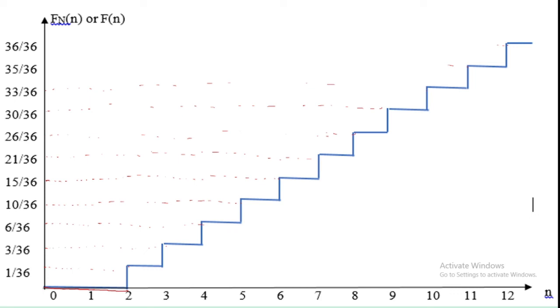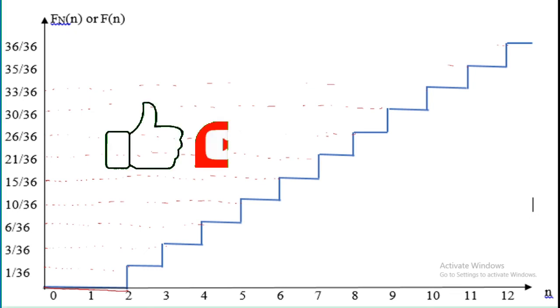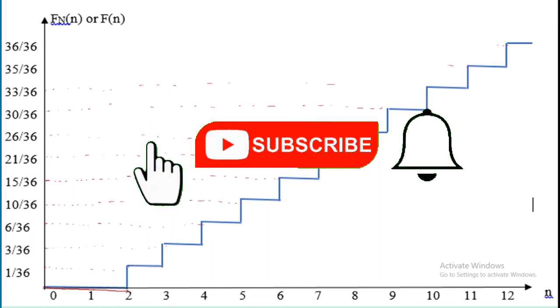The probability mass function cannot be defined for a continuous random variable. The main advantage of the probability distribution function or the cumulative distribution function is that it can be defined for any kind of random variable, that is discrete random variable, continuous random variable, and mixed random variable. And this is the concept of probability distribution function or cumulative distribution function with example.